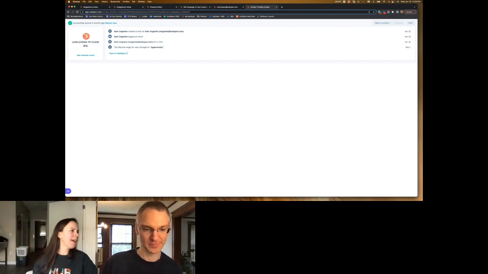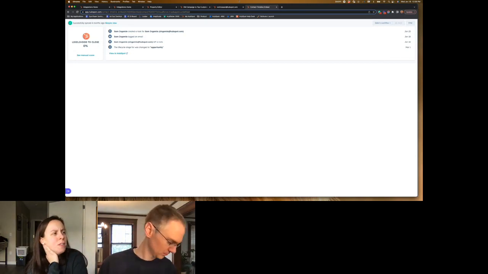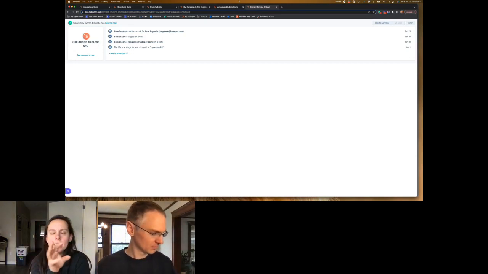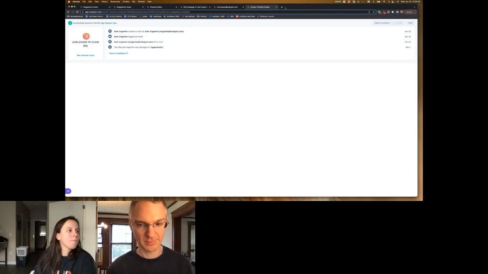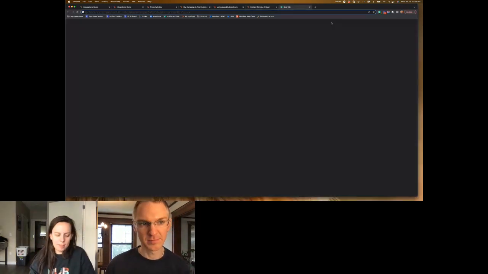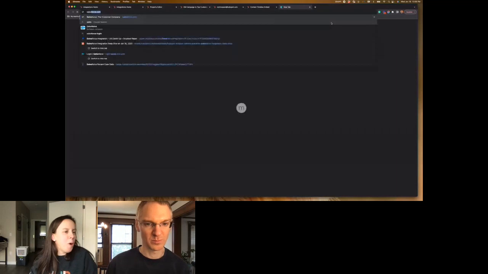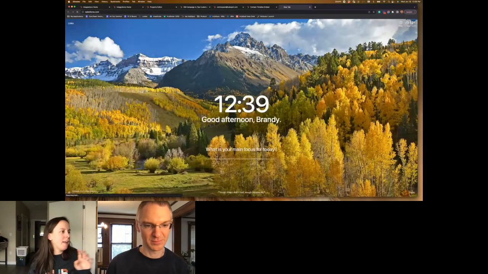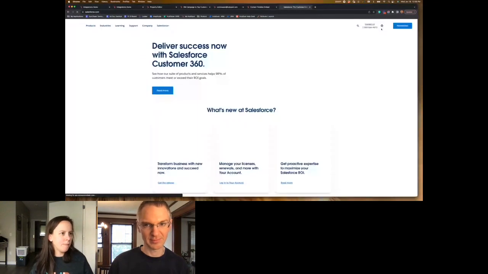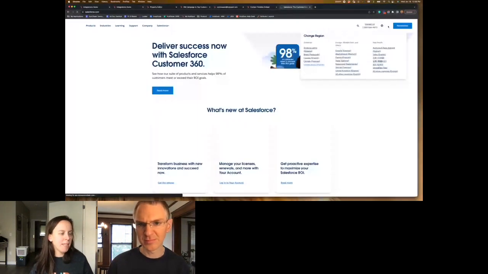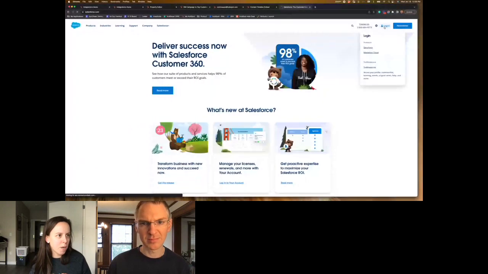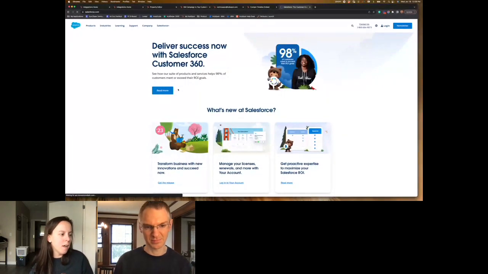I believe I had my Salesforce open and I think I lost it. So yes, I believe it can be added to that main... actually, let me just quickly pull up an example. I believe it can only be added, and I think this is due to Lightning, but I would need to double check. Basically, because we have a Visualforce module, it can only be added in certain areas.